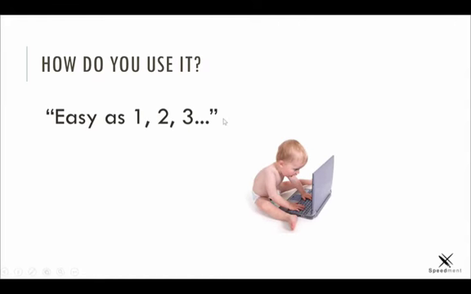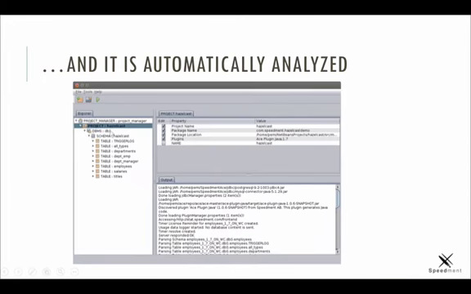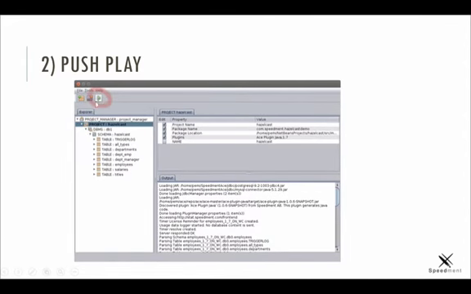So, how to use it? Really, it's very easy, as I said. Here is a more detailed explanation. When you start a project, you connect to your database, in this example MySQL, on my localhost, and I just tell what kind of schema it is. And then it will discover what's in that schema and show me a graphical picture of each and every table. So I just select what I need and then press this button here, the play button, and then I get code. That's it, and then I can close my GUI and never use it again.